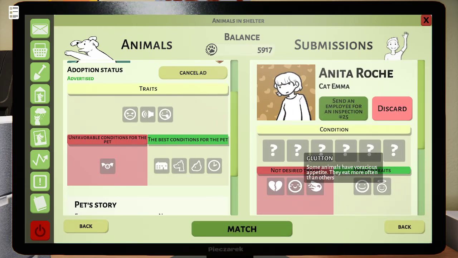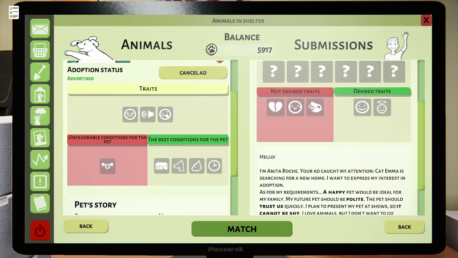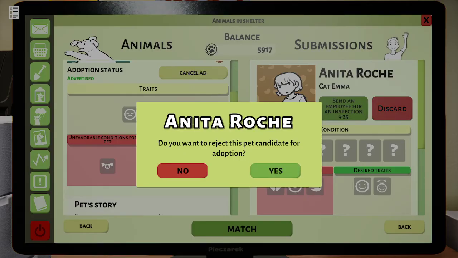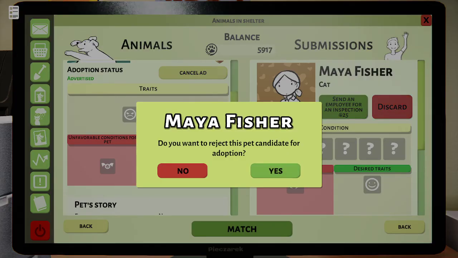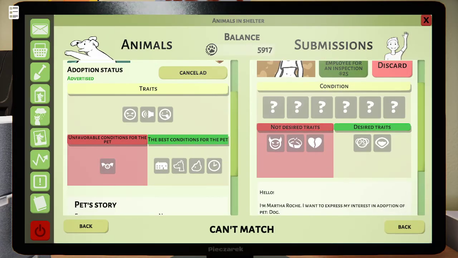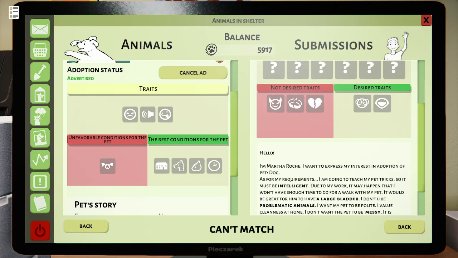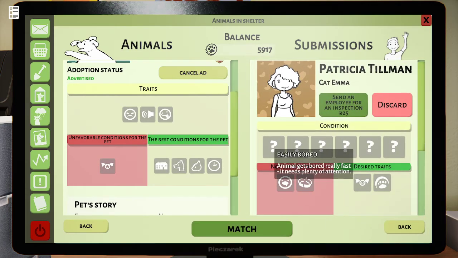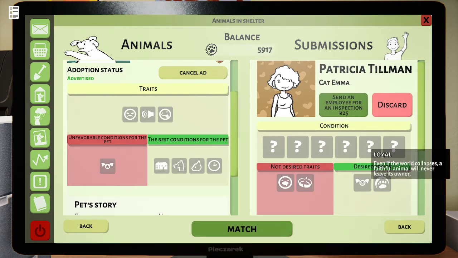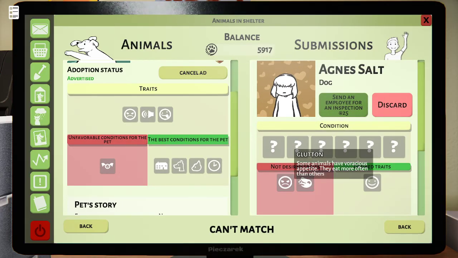Doesn't want a shy one. Happy, kind natured. Emma doesn't fit any of those. Shoot. Doesn't want noisy. No one asked for noisy or I don't like problematic. Yeah, well, that much problematic. Nope. Doesn't like children. Doesn't want aggressive.